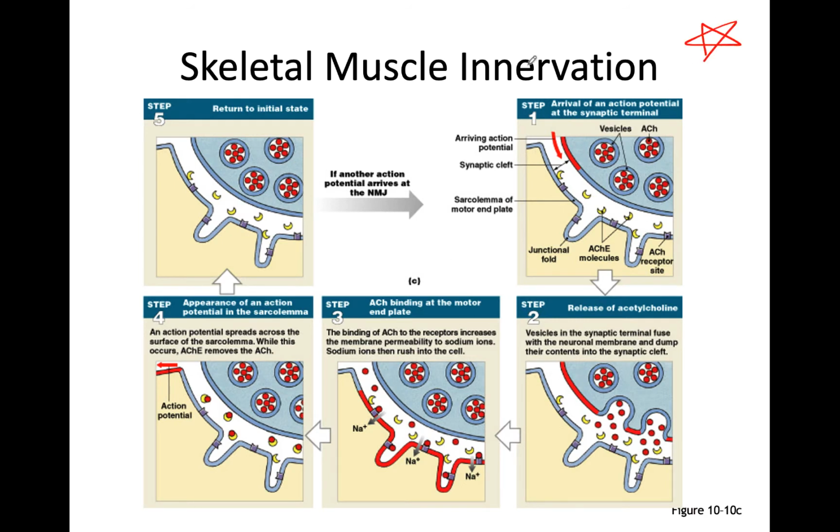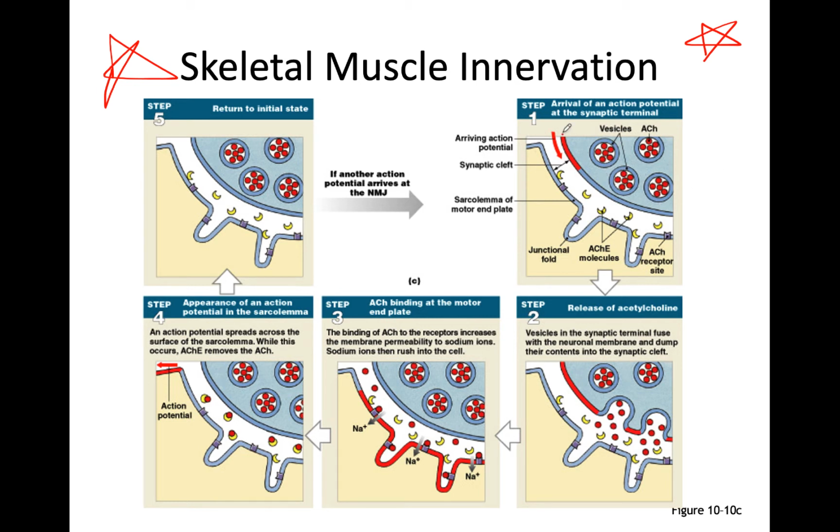This is your mechanism slide. Make sure you go over this slide here. It's kind of drawn backwards. I don't know why the publisher did this, but we start at step 1 and we're going to run around to step 5. In blue, you have your synaptic terminal. You have the vesicles full of acetylcholine. In yellow, you have your sarcoplasm, and this blue lining is the sarcolemma. So here's the muscle, here's the neuron.